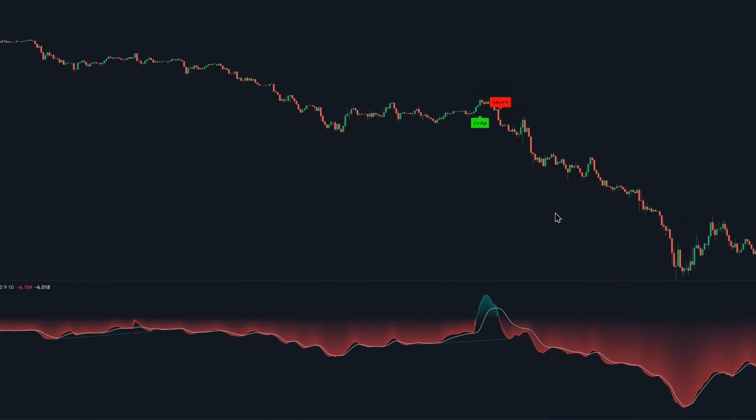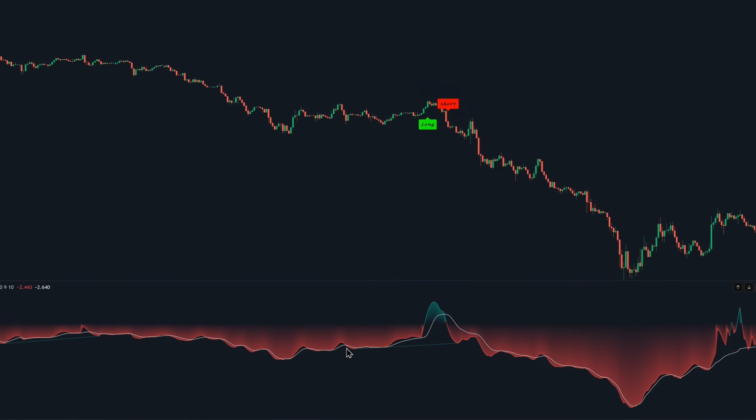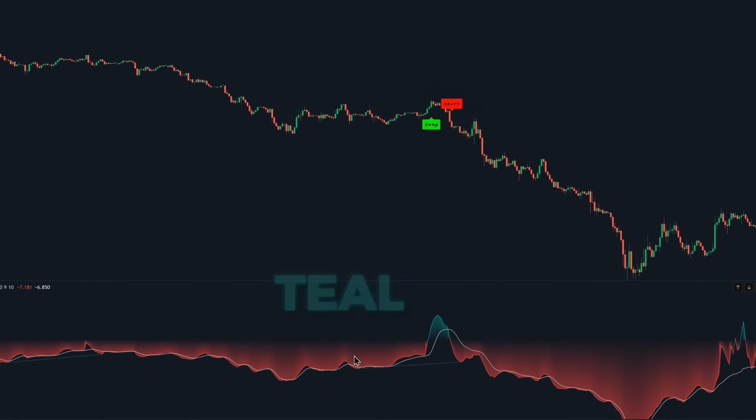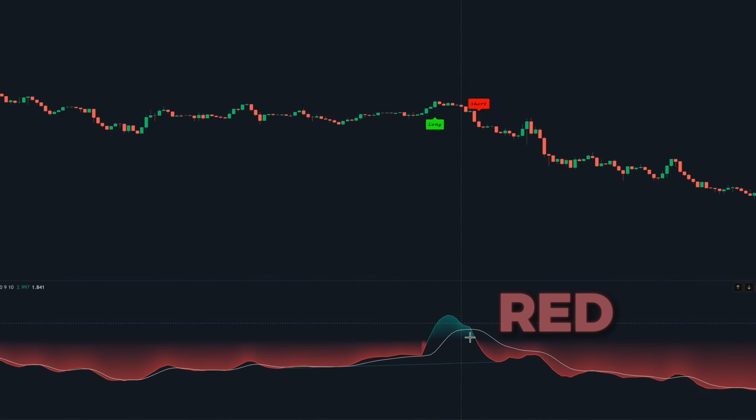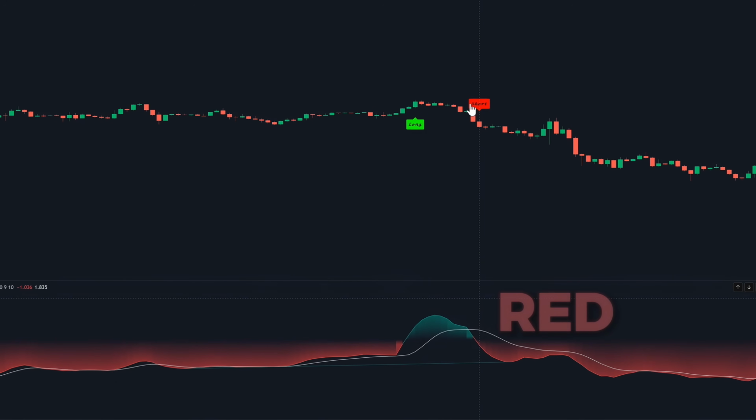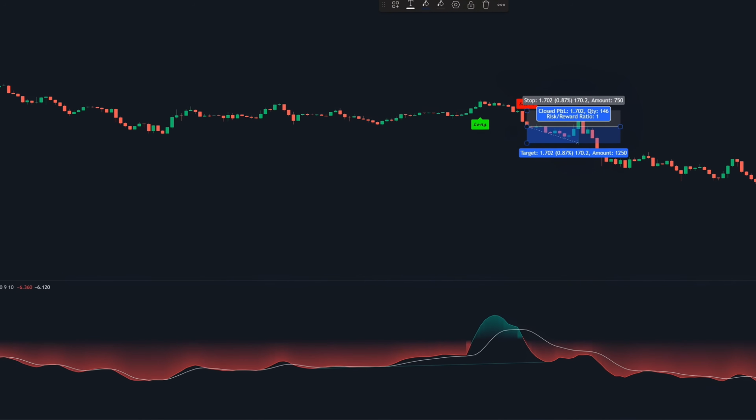Flip it for shorts. In a bearish phase with a signal line below zero, let the histogram briefly flip teal above zero for 3 to 8 bars, then wait for it to roll back under zero to red and for a sell label. Short with your stop above the swing high and target 1.5 times risk.